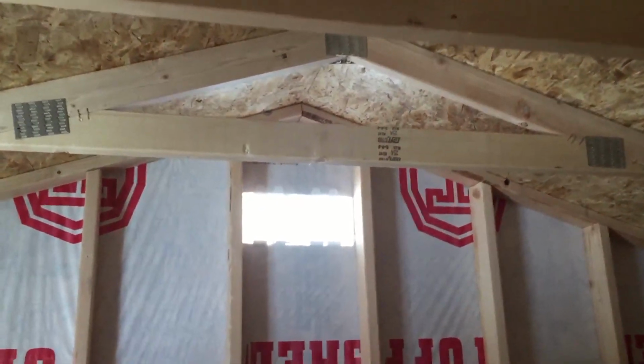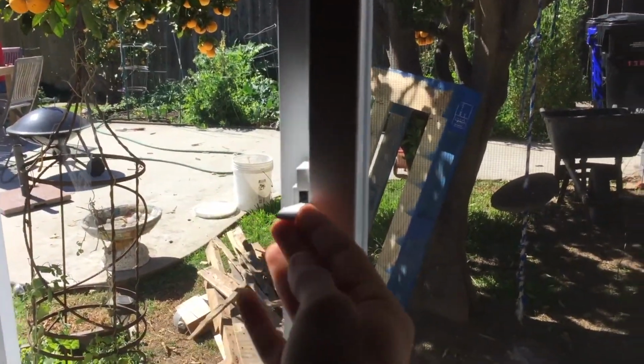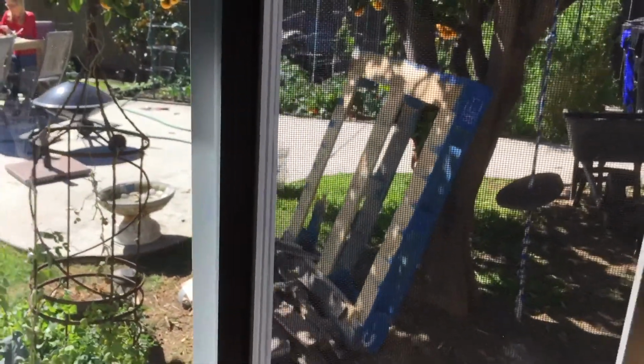It is just a plywood roof and floor, so pretty simple. There's a vent on the back facing the back alley. And there is Tough Shed, which is the company we got it from, all over. The window also opens so we can get some nice airflow.